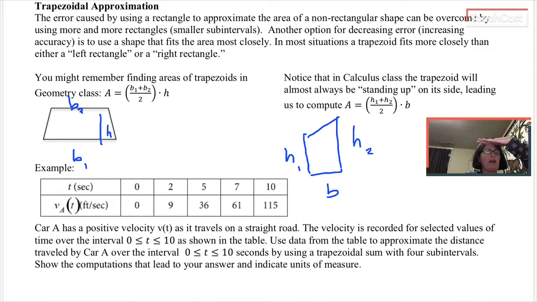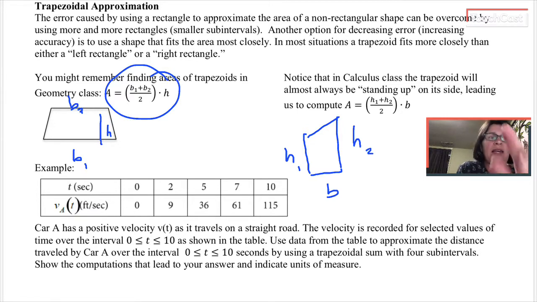If I don't make my approximation area flat across the top, if I make it linear across the top, I can sometimes have less error. The top of my trapezoid is going to snug up against the curve closer, and I'll have less error. You'll probably remember from geometry, finding areas of trapezoids, you find the average of the two bases and multiply by the height. That's what I have here.